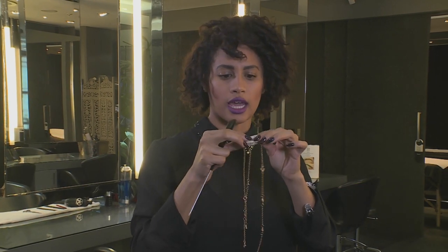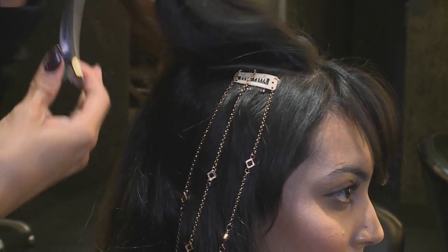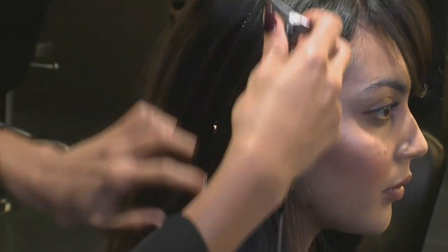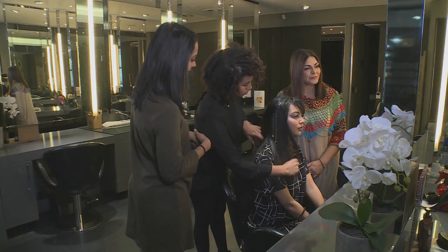The trend right now is these clip-in hair jewels. You get them in gold or silver. What's quite nice about this is it clips into the hair, so you can take it out and it stays in. You just clip it into the hair, let the hair fall over, and you'll see the jewels come with you. It gives a nice accessory to the hair — a little extra shine, like a little bit of ba-ba-boom for the hair.